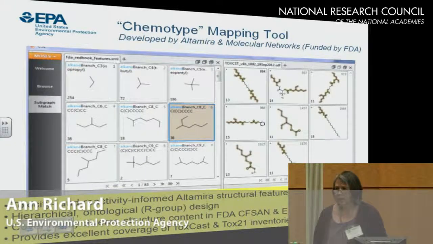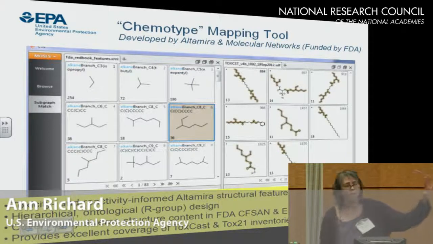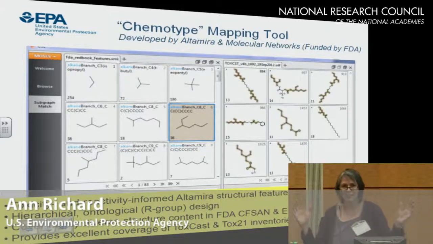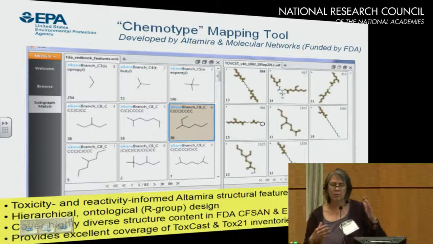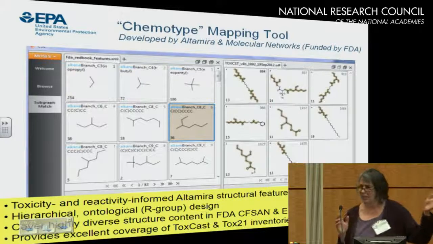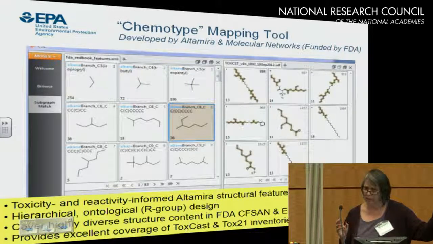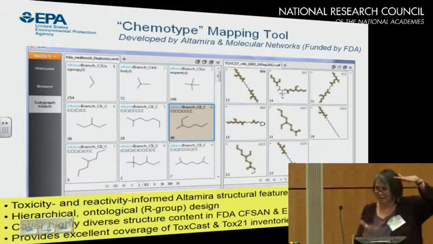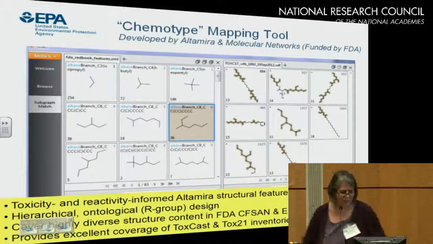So the chemotype mapping tool that Carolyn mentioned, Chi-Hye has developed in conjunction with the FDA. This is about a year's effort of intellectual construction of a set of 660 chemical features that can be combined, so you can get a factorial increase in the number of combinations of these chemotypes. But it's a candidate set that actually provides excellent coverage. I believe it's about 98% of our ToxCast chemicals have one or more of these chemotypes, and the majority of our chemicals have 5 or more of these chemotypes. So you can begin to organize your chemical space at an intermediate level instead of down here, in the same way that we're organizing our in vitro space.